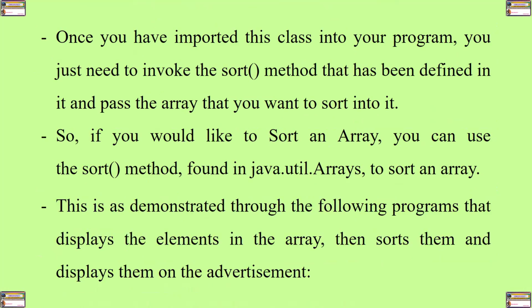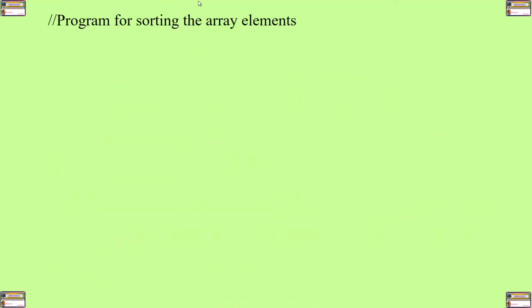This is as demonstrated through the following program that displays the elements in the array, then sorts them and displays them on the screen. For example, program for sorting the array elements. This is a comment. So the name of our project is sort array, which becomes the name of our package, sort array.